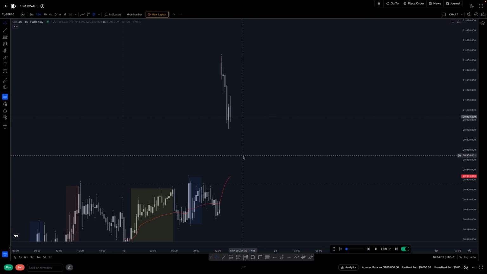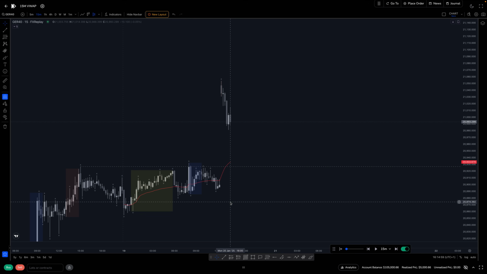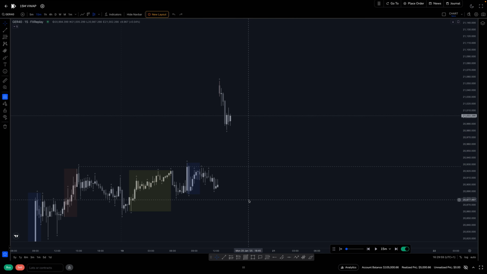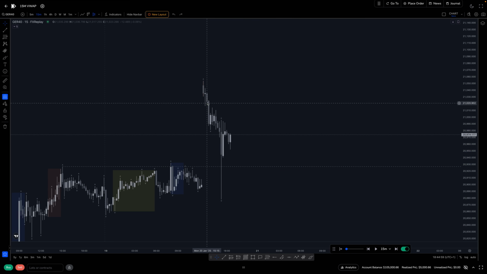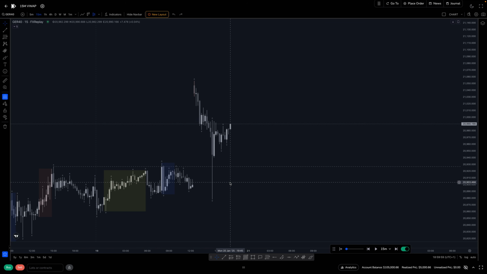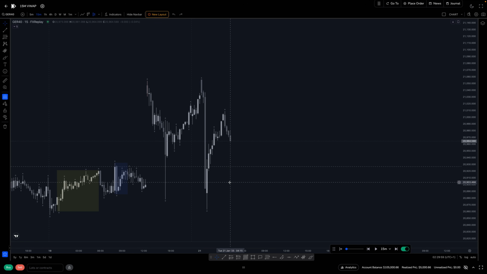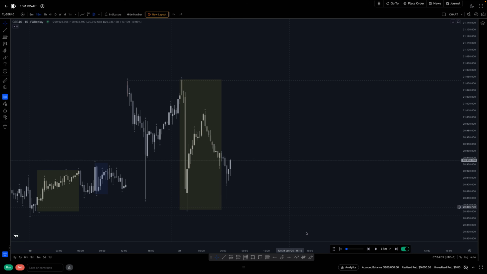And there's a massive gap here. So what I'm going to do is I'm just going to play price forward and on to the next day, because price is probably just going to come down and fill this gap. So it's come down, filled the gap. We're outside of my session, outside of my trading day. Trading is done. On to 7 AM.